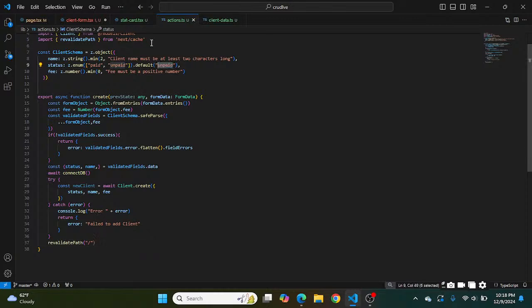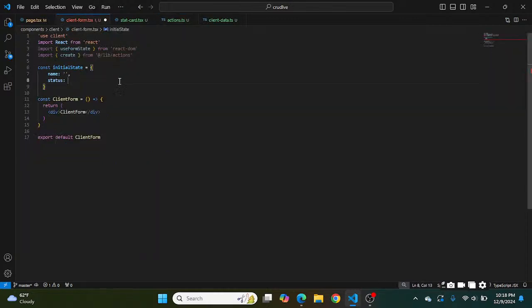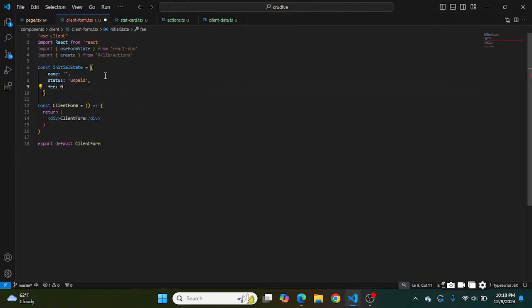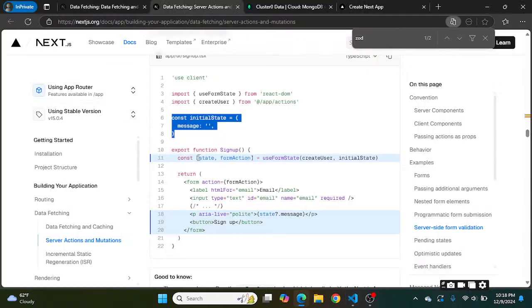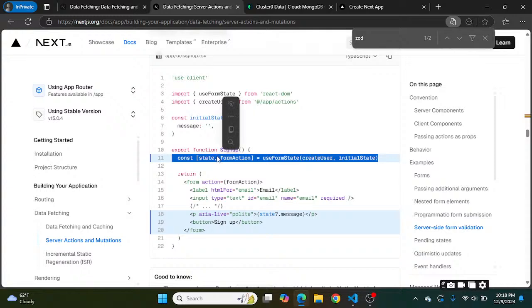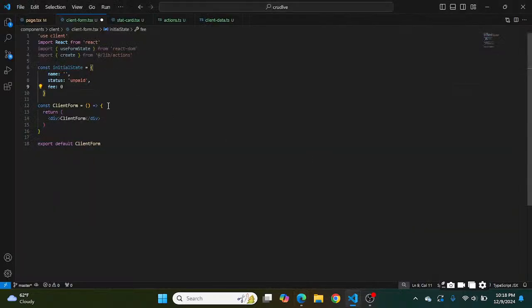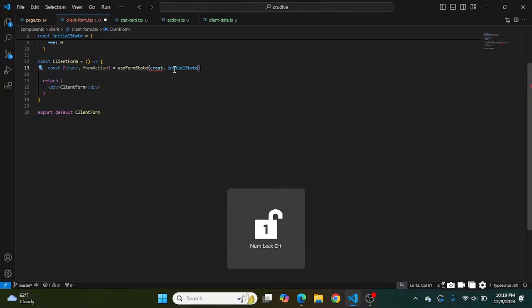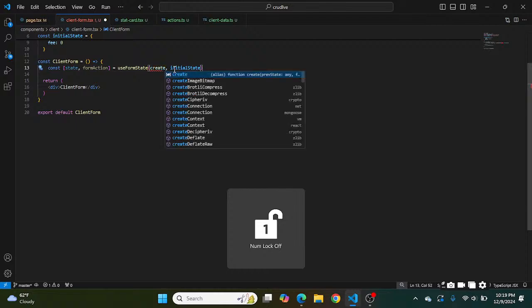I'll just copy that. And fee is 0. Yeah. Okay. Inside of it, state form action, and we just need to update our action. So we'll go inside the client form instead of create user. I think it is just create. Yep.